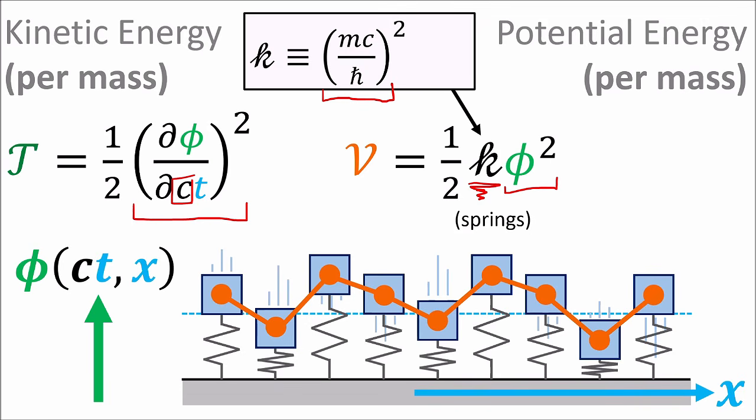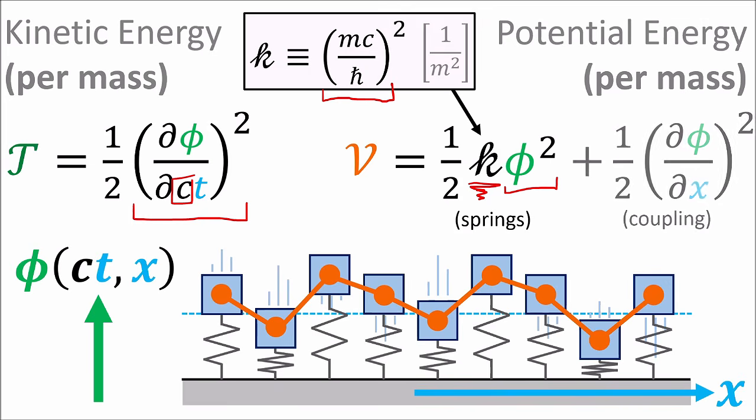The factors of c and h bar also help give this term consistent units with all the other terms in the equation, which have units of 1 over distance squared. With purely classical fields, the factor of h bar is often left out, but I'm going to leave it in for these videos, even if we are dealing with classical fields that have not been quantized yet.